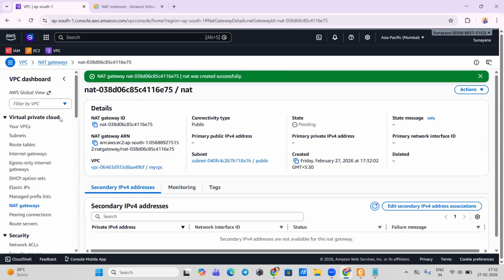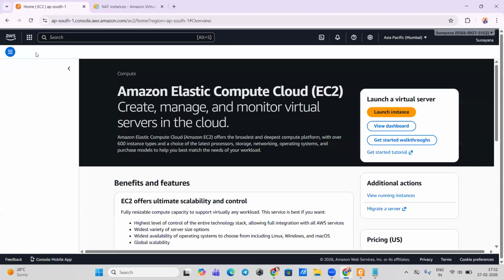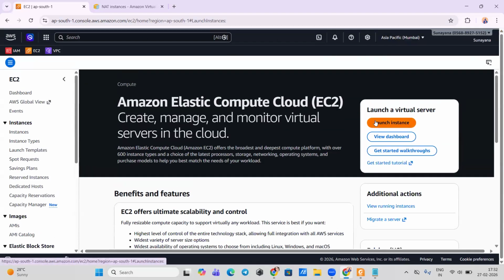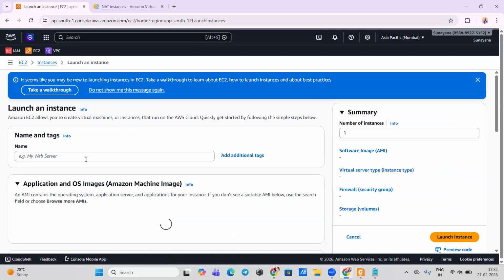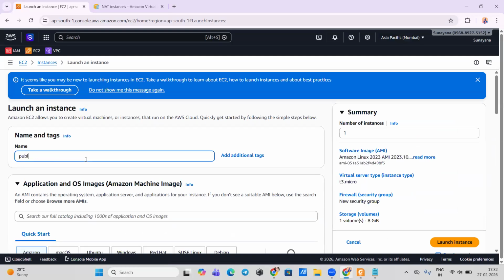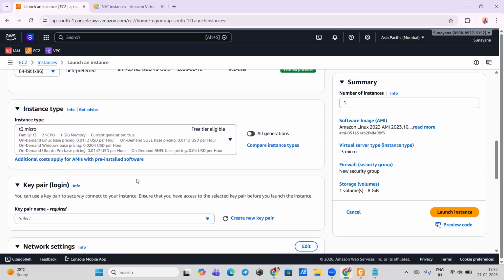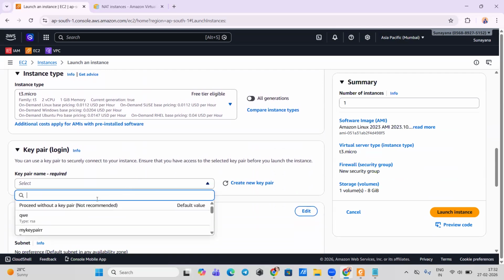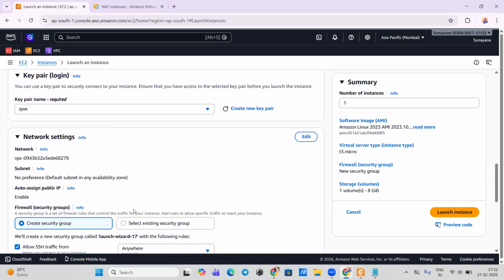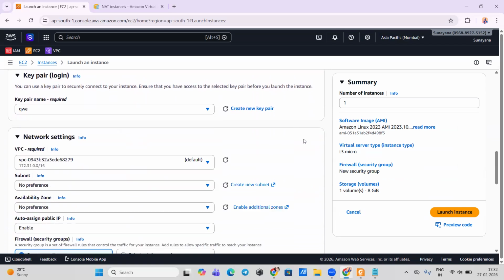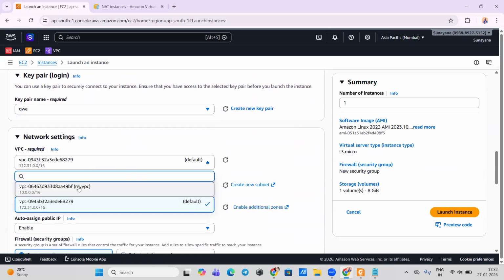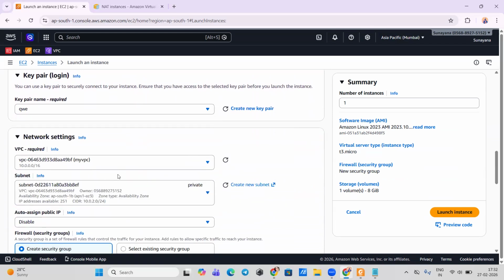Once you're done with that, let's go to an instance. Create an instance from EC2, launch instance, okay? You can name it anything. Let's say public instance, and let it be Linux, T3 micro, key pair, select any key pair, go to network settings, edit, go to VPC, the one we created, select that.